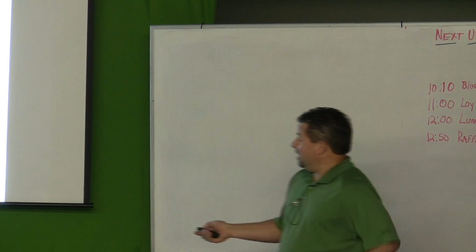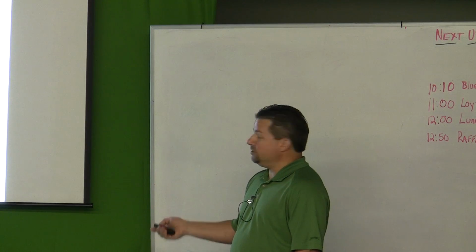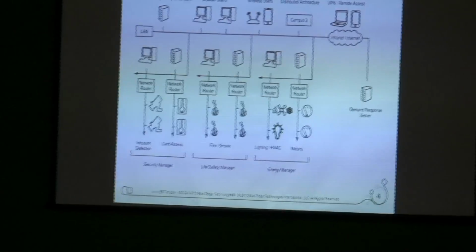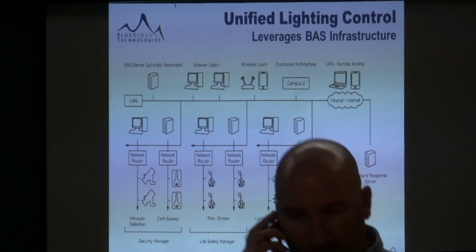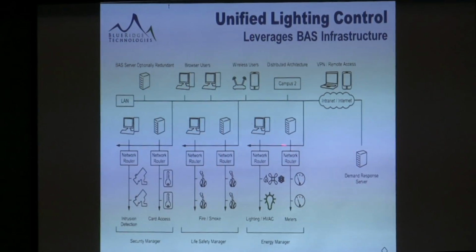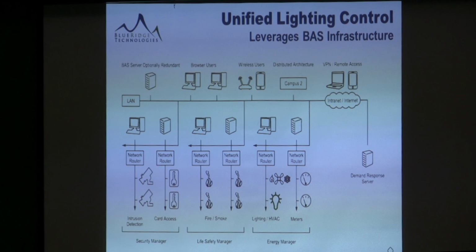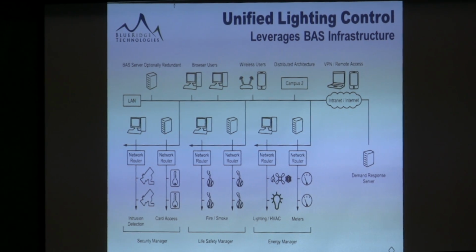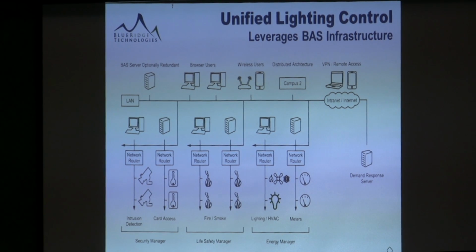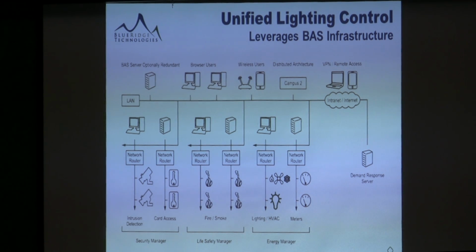The other benefit you get when you plug lighting control into a building automation system infrastructure is you get a lot of overhead for free. Basically, anything that the DDC industry has already solved, like IP connectivity, VPN, wireless. I saw a bunch of people running around here with iPads and Androids and talking about applications and things along those lines. A lot of that stuff comes for free once you've plugged the lighting control system into that infrastructure.